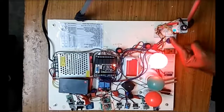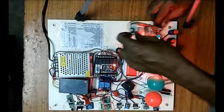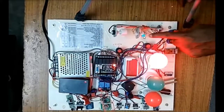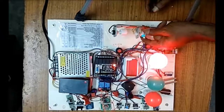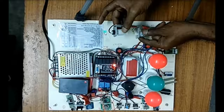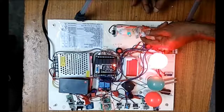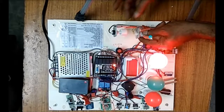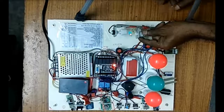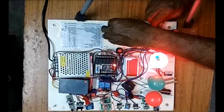Now we will look at the water tank motor controller. This is the switch for this setup. Assume that when the tank is full, those two floats will be on the upper side and the motor is off. As you consume water, the upper float will go down first, then the lower one. When the tank is empty, the lower float will be on the bottom side and the motor turns on automatically.